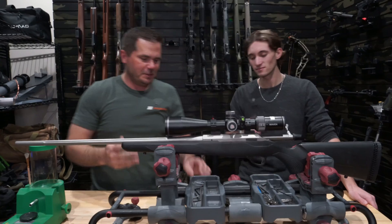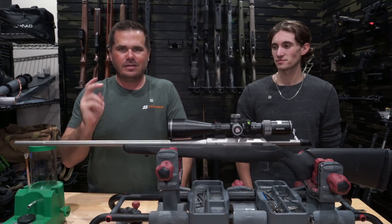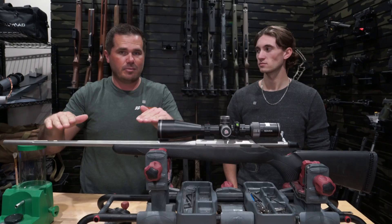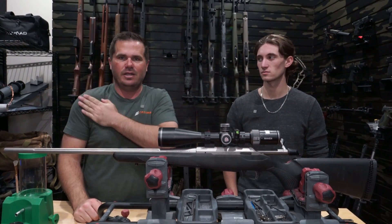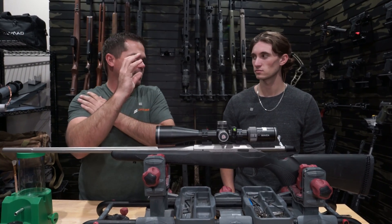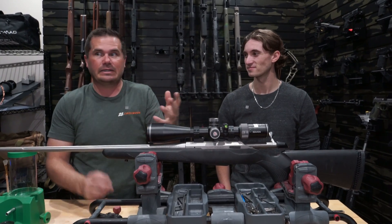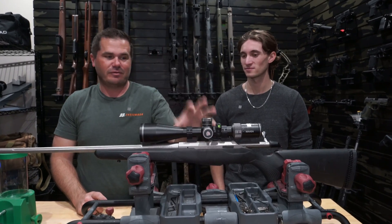Why would you want to switch to any of these recoil pads? I think two things. Number one is shootability. That's by far the first one. I don't want the muzzle to jump, I want it to track back straight, and I don't want it to be jittery or have a jumpy recoil, because that makes the scope jostle around and then you can't see what you're hitting. If you can't see what you're hitting, it's tough to make a subsequent change — if you're hunting, you're like, did I get him? That's the number one reason: the view through the scope.